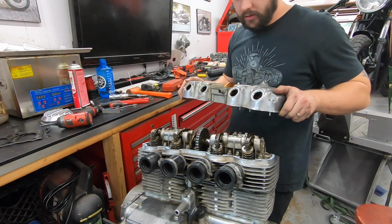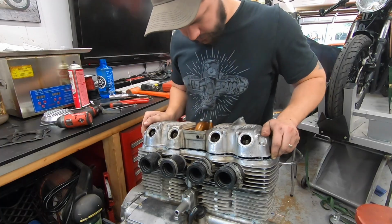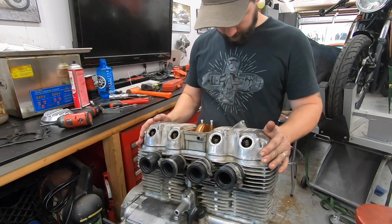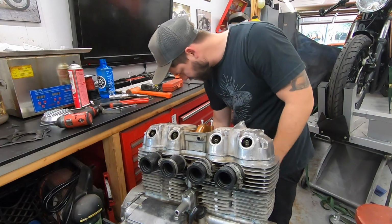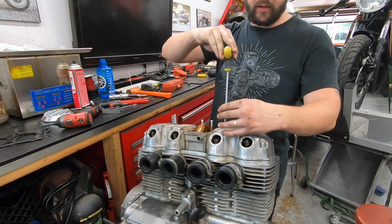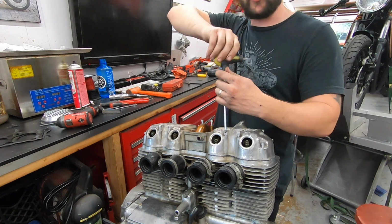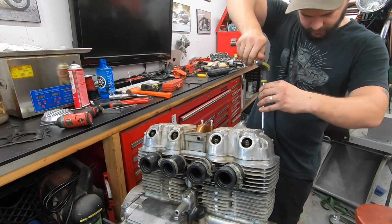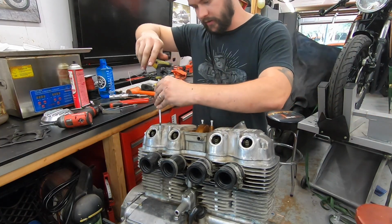Time for our cover. And I do have all of my new Allen bolts in here as well. Just like that. We'll just start to kind of run these down. I'll run them down in a crisscross pattern. It's not as critical as bolting down the head, but it just keeps everything from tweaking or getting warped or lopsided. So I'll run all these down.